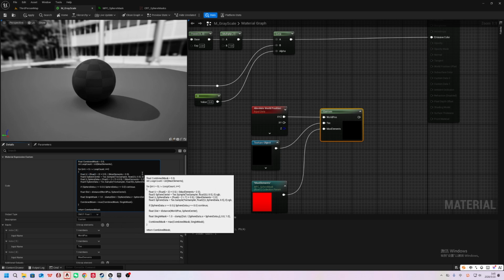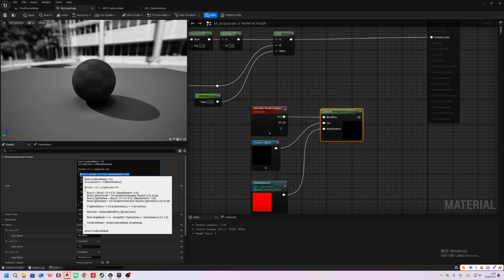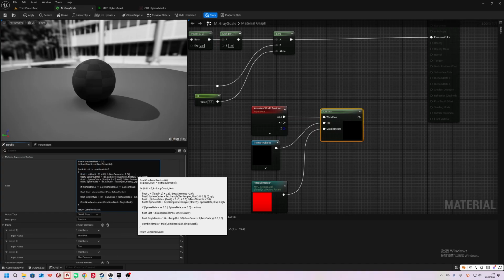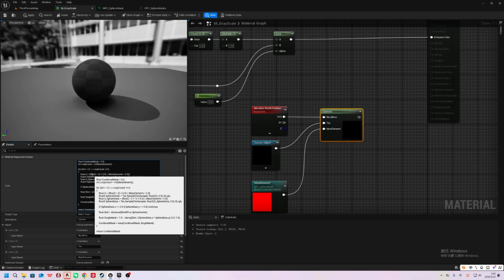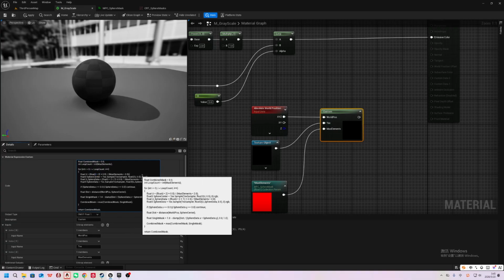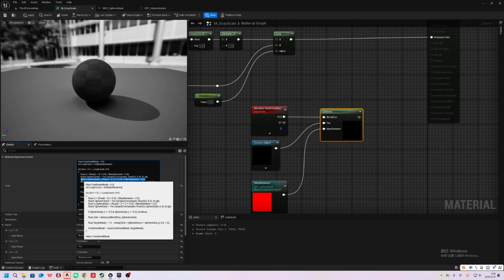Because we need 2 pixels to locate one sphere mask. So the first U coordinate is like this. And the second is this.